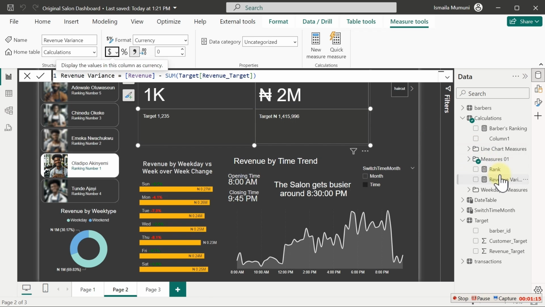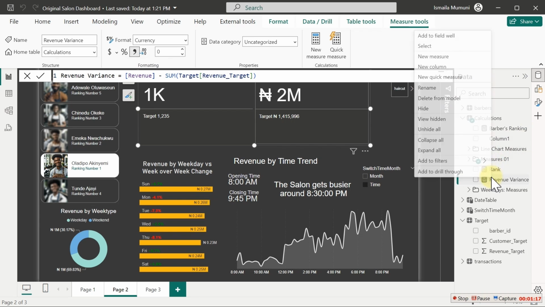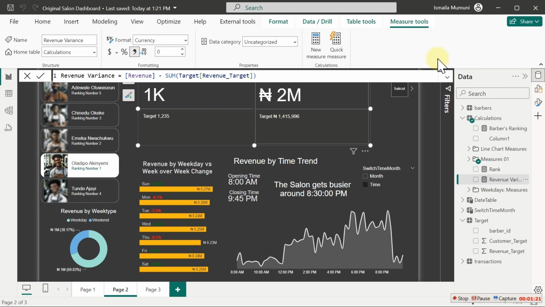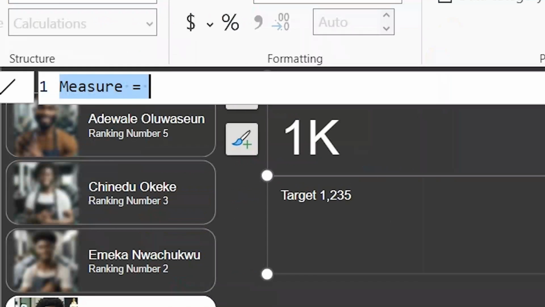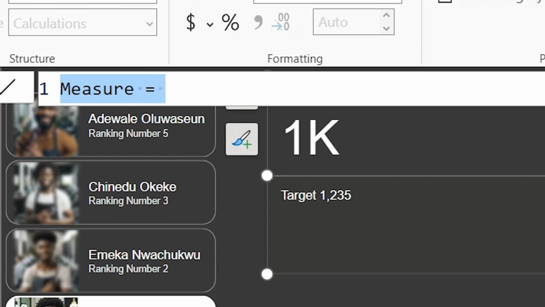So once I have done this now, what is left is for me to create its percentage.